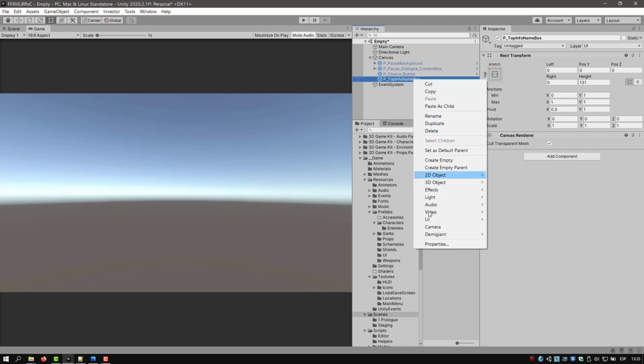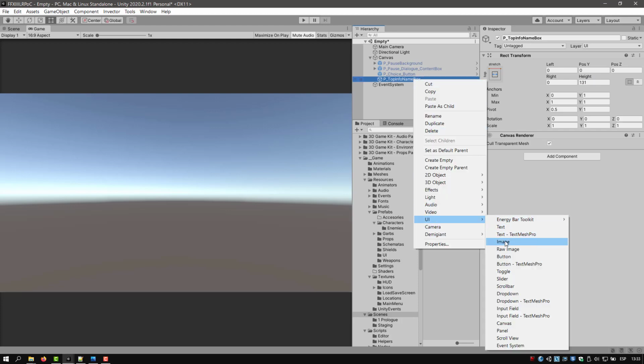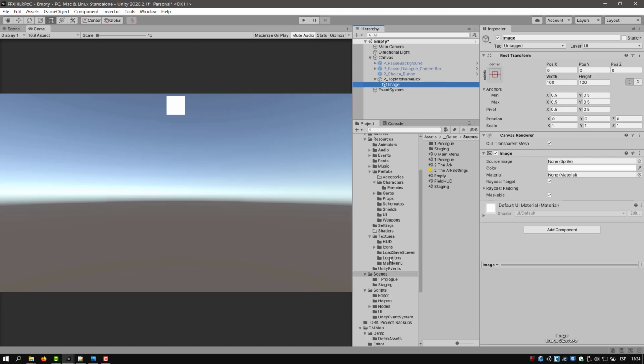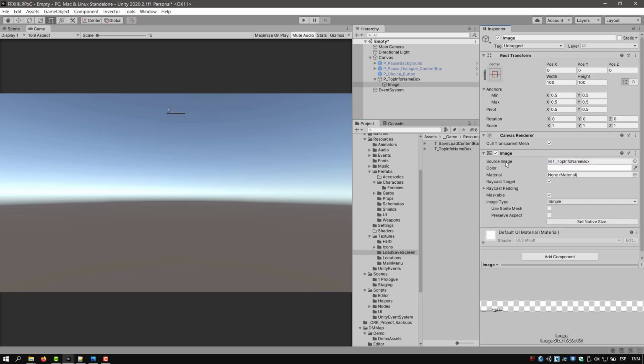Then we can add a new image to it, and we want to set the source image to the textures that we imported before. So in the load save screen folder, we have this T top info name box. So drag it to the slot on the inspector and set the native size. This is what we have.